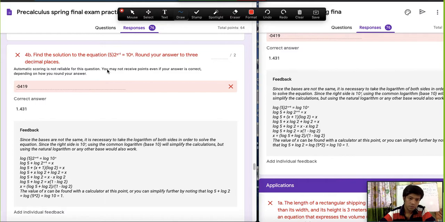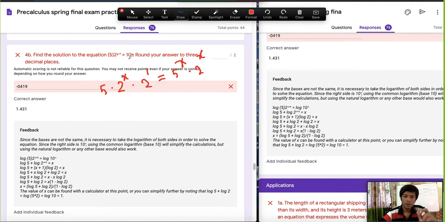So I need some good color. Red is good here. So 5. Okay, let's write 5 first. And all are into, as you can see, this is 2 to the power x plus 1. If it is an exponent, actually you can separate them: 2 to the power x, then 2 to the power 1. You can write that like this, because of x plus 1. Again, if you go back, the power plus, so you can go back. This equals 10 to the power x. 10 to the power x means what? You can also break it, okay? That means 5 to the power x into 2 to the power x.